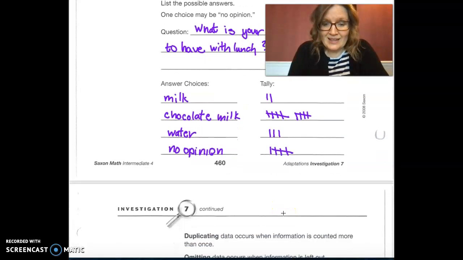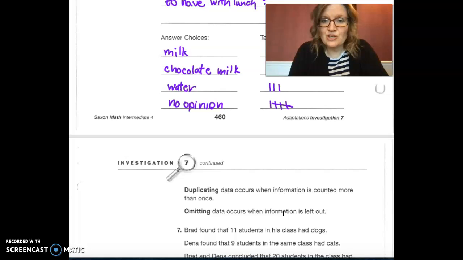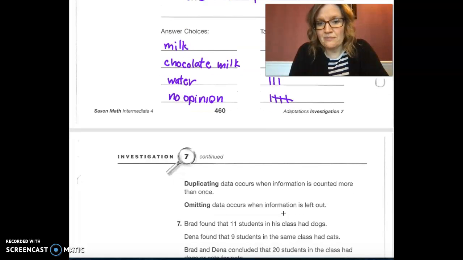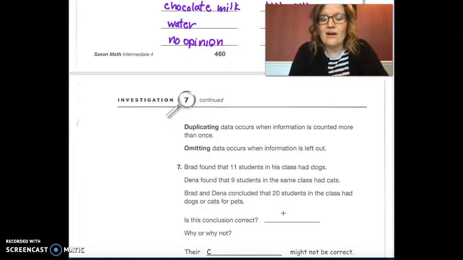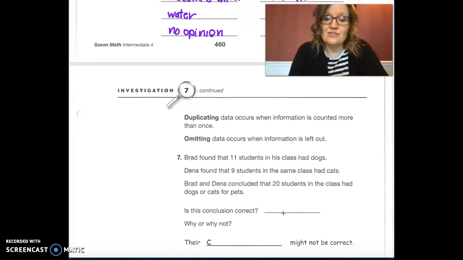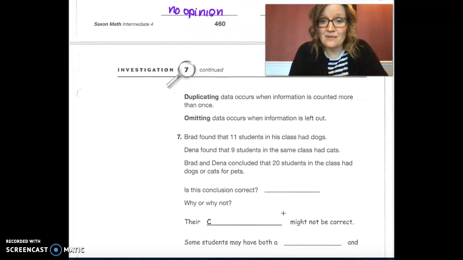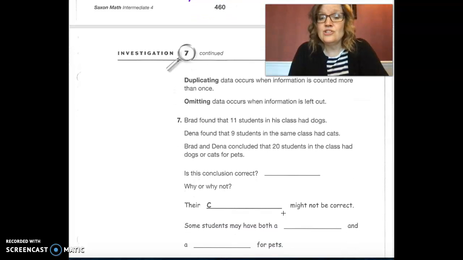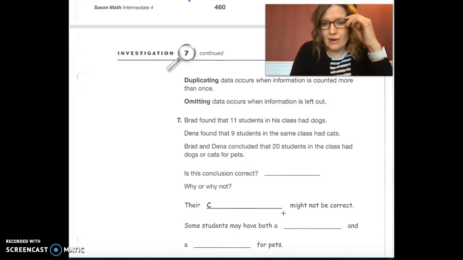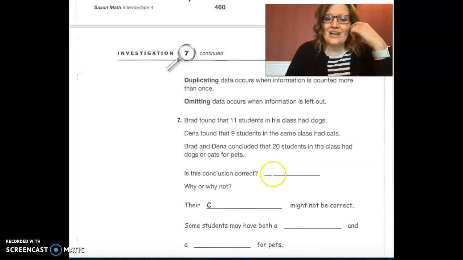When we're making these surveys, though, we have to make sure that we don't duplicate our data. Here's an example of duplicating data. Brad found that 11 students of his class had dogs, and Dina found that 9 students in the same class had cats. So Brad and Dina said 20 students in the class have pets. Now, is that right? Is this conclusion correct?